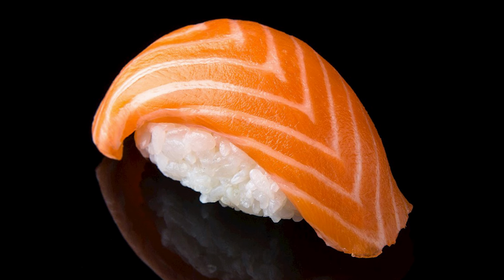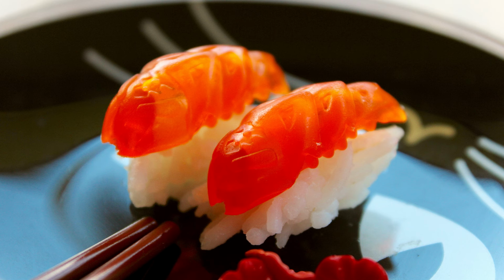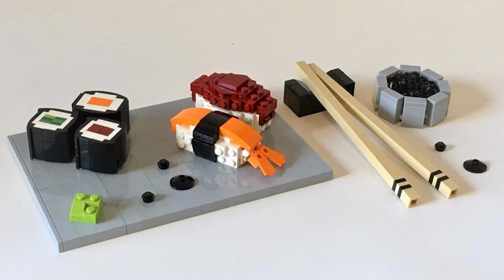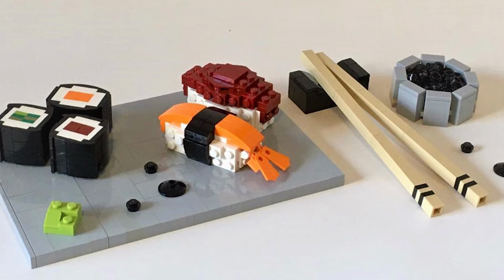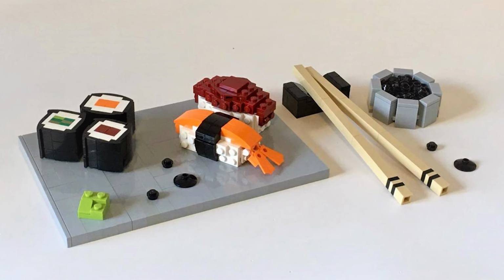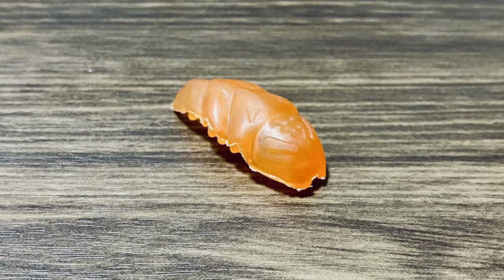And while we're talking about that, here's Sushi to Go by Lewis of Nutwood. Maybe you could recreate food items like this with Lego, and you could use the trans orange krata in the same way Bailey did before, but actually build brick-built rice and other elements with Lego bricks. I've seen a lot of good brick-built Lego food in the community. It looks like a really fun thing to build, and if you happen to have one of these very expensive krata, it would be a fantastic part use for exactly that. It's a good idea, and honestly, the perfect way to use this magnificent, rare, and very exclusive Lego piece.